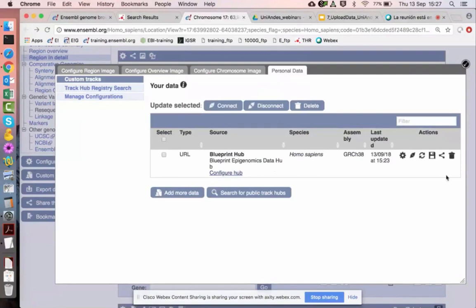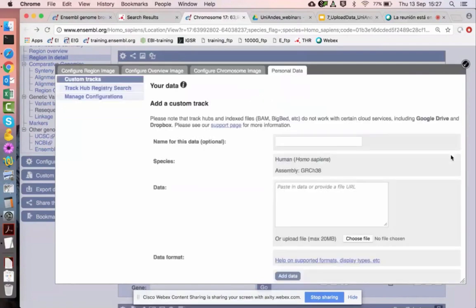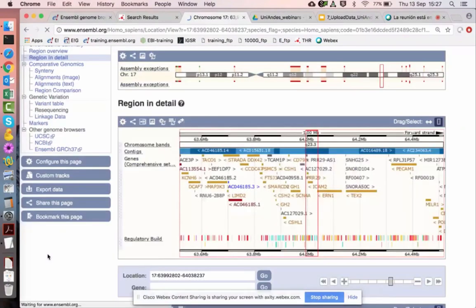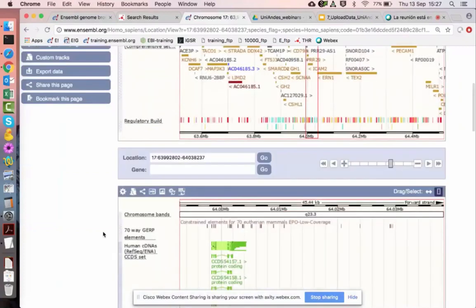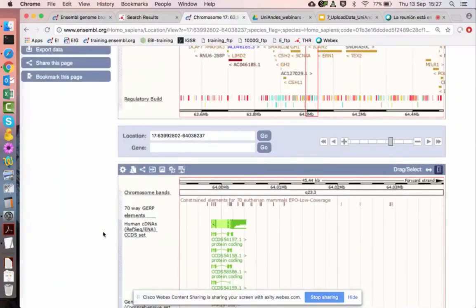And I will delete it again by clicking on the trash bin and closing the window. And my track hub is gone. So this was the first way of getting track hub into Ensembl. You search the track hub registry and import data from there.